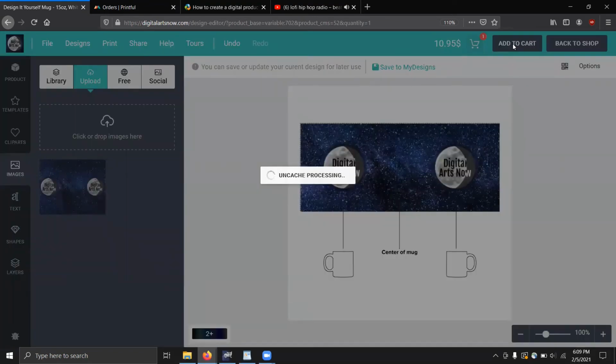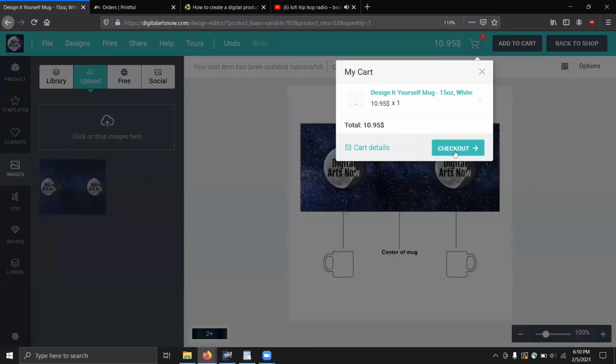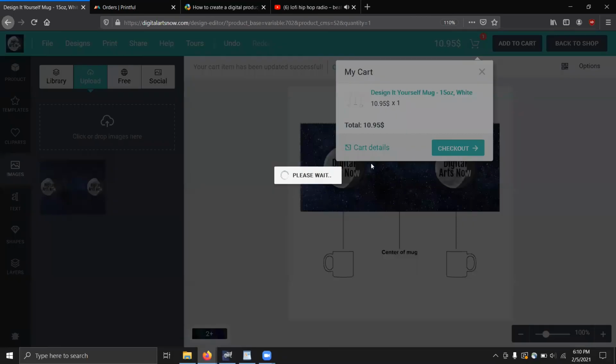Basically, it's packing the information together so that it can present the information to the print-on-demand fulfillment center. That's handled by Printful in my case. Printful will take the order and they will fulfill it for us. But there's one really important thing that we should note about this product at this point. It says that the product costs $10.95, but that doesn't include shipping. And shipping on Printful products can actually be quite expensive. So let's go to the checkout and see what this actually ends up being like.